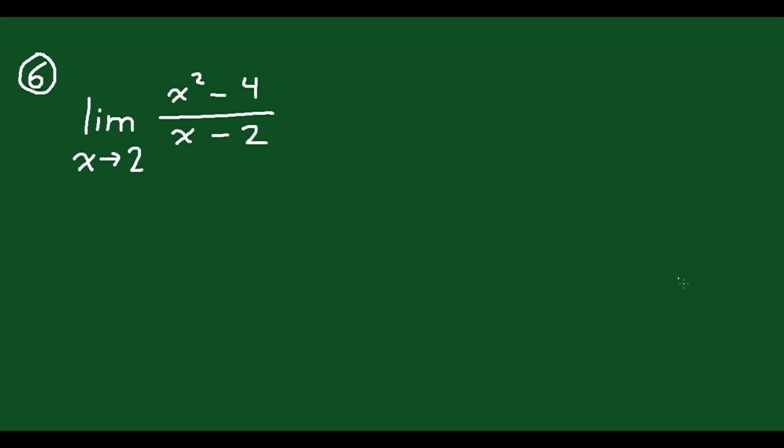Let's go to another example. Let's say we're finding the limit as x approaches 2 of x squared minus 4 over x minus 2. In this case, I haven't provided you with the graph, and we don't necessarily need the graph to figure this out. We're going to do it purely mathematically. Let's try to start by plugging in the number 2. You get 2 squared minus 4 over 2 minus 2. 2 squared is 4. 4 minus 4 is 0. 2 minus 2 is 0. Uh-oh, this is a problem. It's undefined, right? We can't divide by 0.